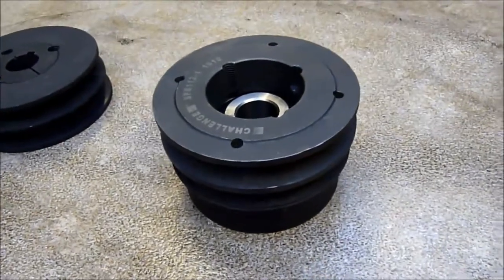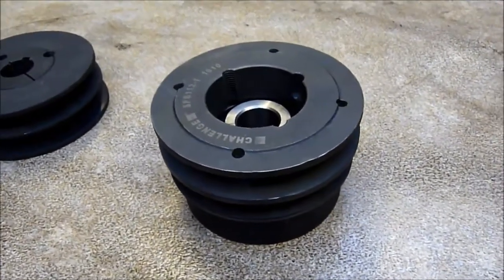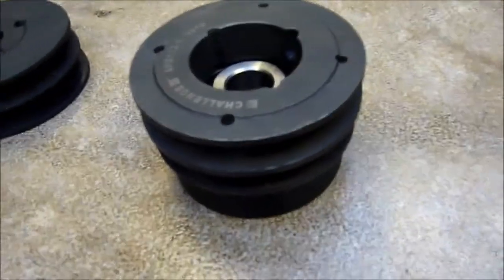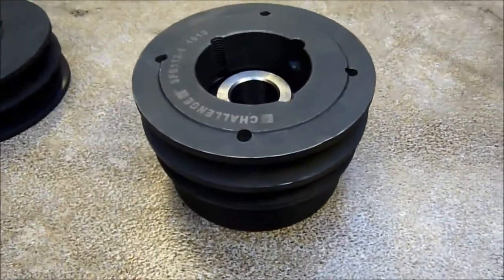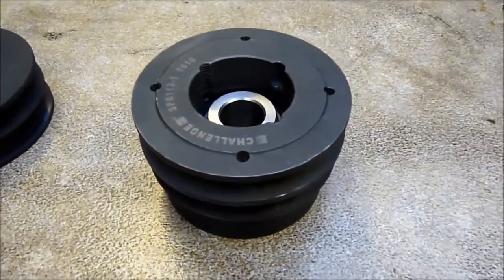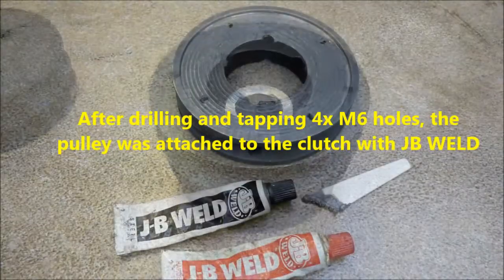It can sometimes ride up and throw the blade off, so that's why I've really gone for this centrifugal clutch, and we'll see what happens when we fit it all back together. I've just got to machine a few spacers up now on the lathe and take it from there.